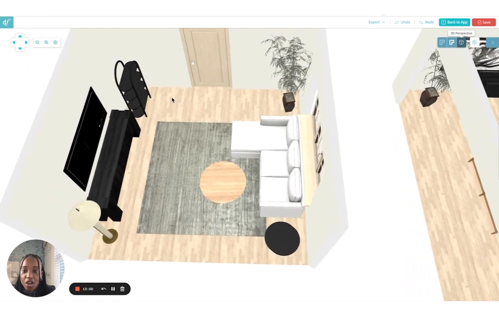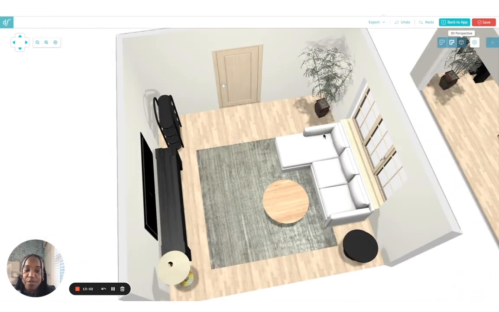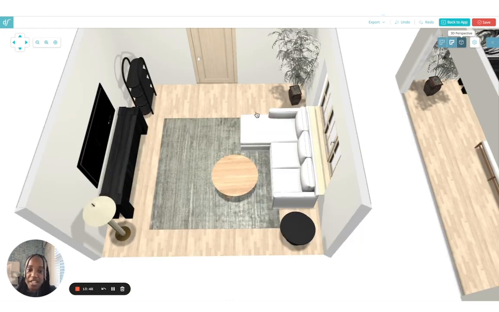Also, people are generally scared to put furniture in front of windows. That is a-okay in this situation, because even if this window went down to the floor, there's so much light coming in here, it wouldn't matter. You also want to keep in mind that if these windows did go all the way to the floor, generally sometimes your furniture and upholstery can be at risk for sun damage depending on the kind of fabric that it is.